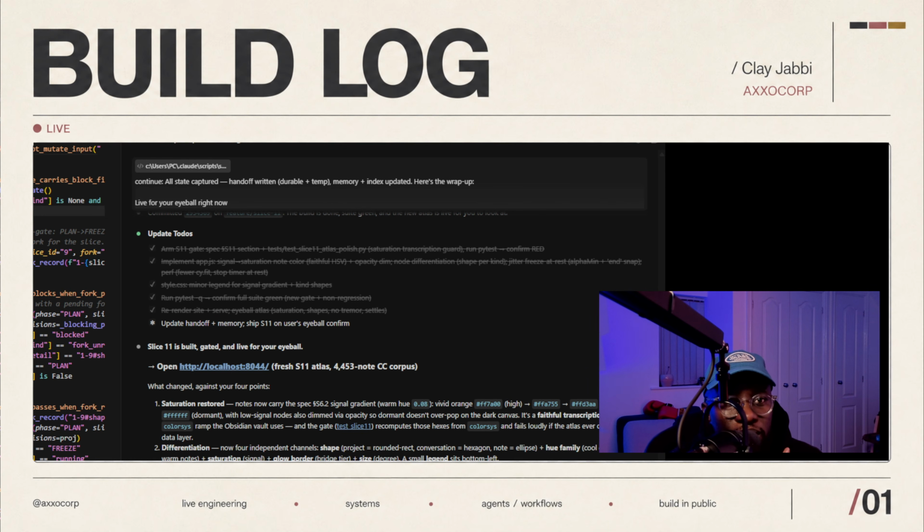So this is asking me, do I want to ship the differentiation, the four independent channels for shape: the rounded rec, the conventional, the ellipse, the tremor, the vibration. These were all things that were happening on the previous iteration that I wanted to fix, and they have all been done.